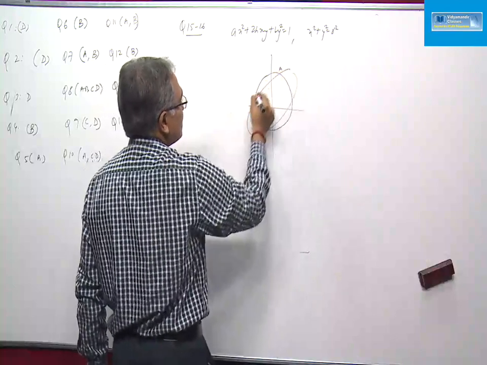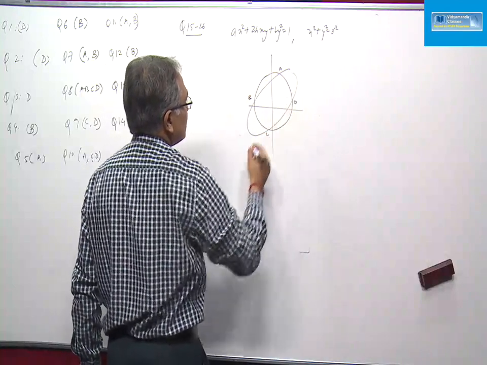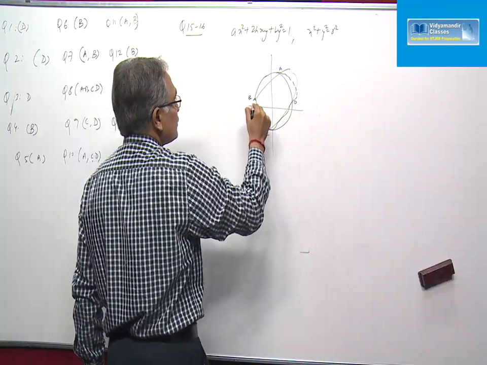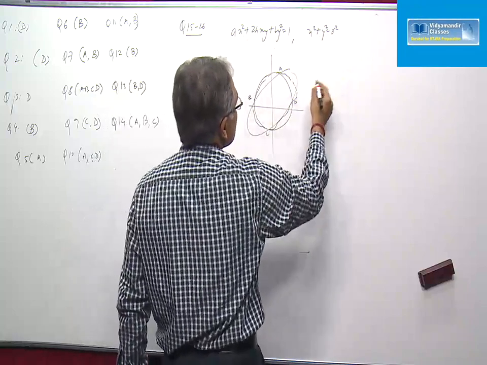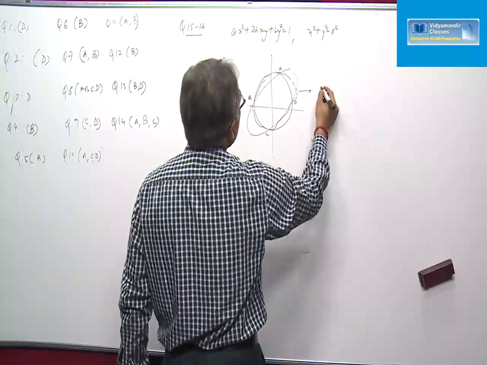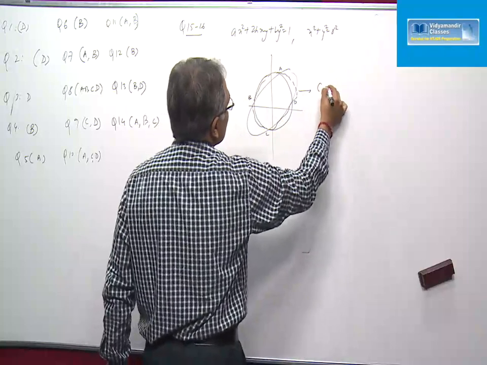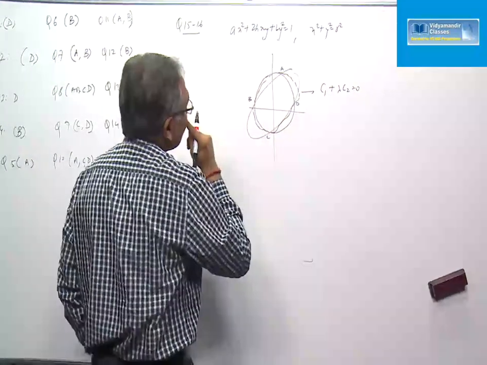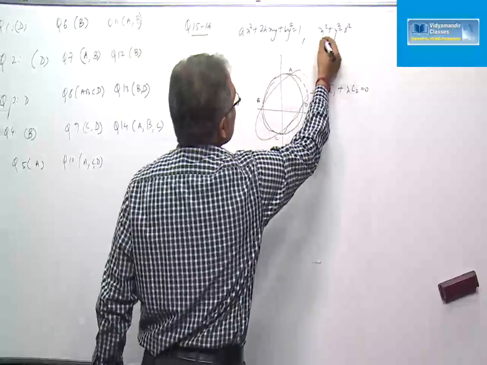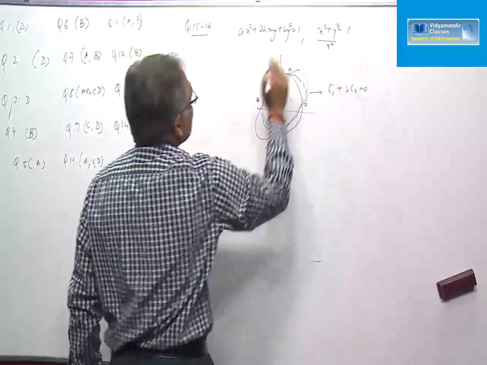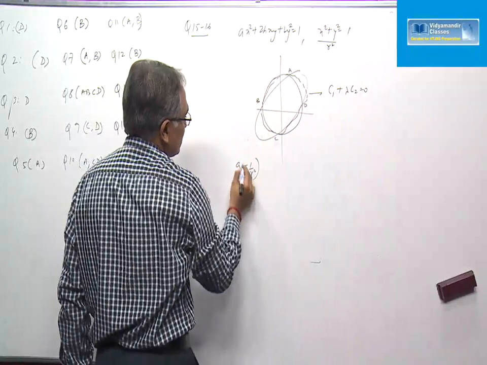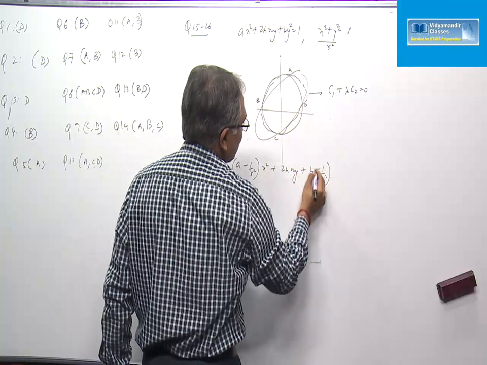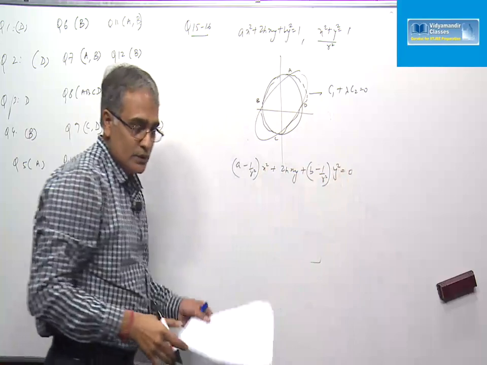If they intersect at 4 points A, B, C, D, then obviously we can have any conic passing through these 4 points. It can be this plus lambda times of this. Now it just eliminated one. That is, this r square is equal to 1, and subtracted. That is a minus 1 over r square x square plus 2hxy plus b minus 1 by r square y square is equal to 0.